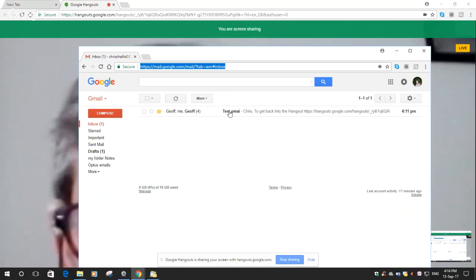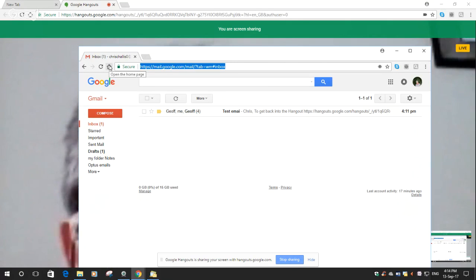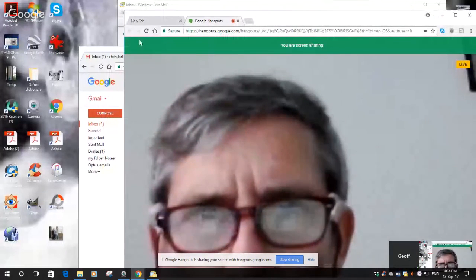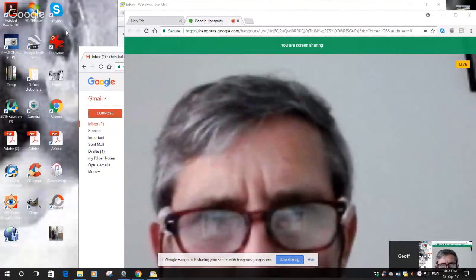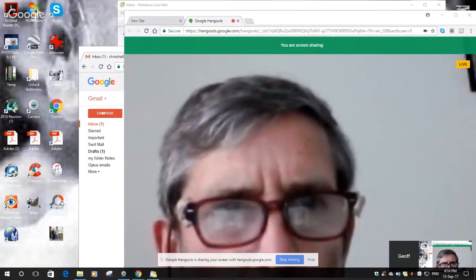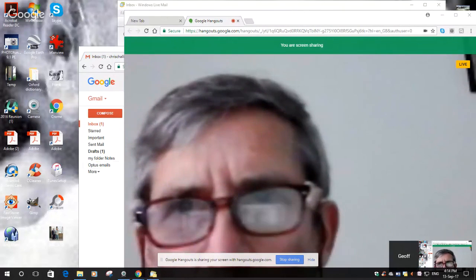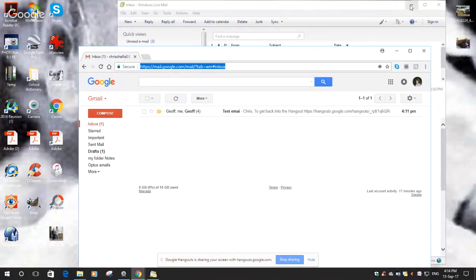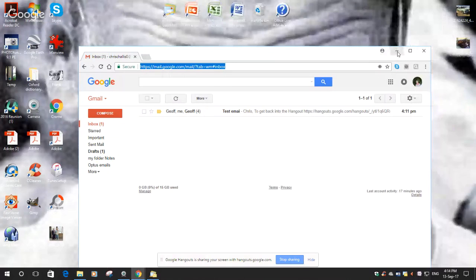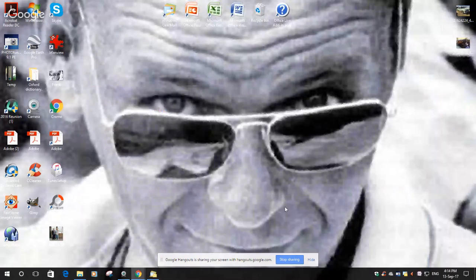Can you go back to the desktop? Yeah, your own desktop. No, there's still stuff on the screen. You're going to have to minimise those other windows so you can see the desktop behind it. Minimise that one. Put it wherever you want it. Put the mouse where you want it. Right click.